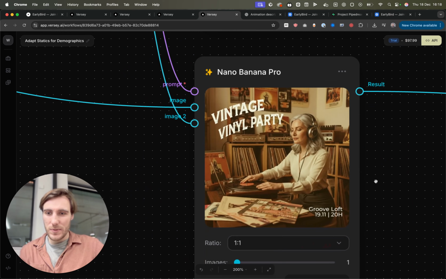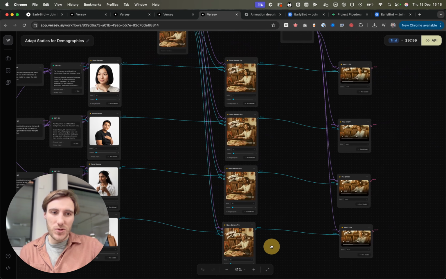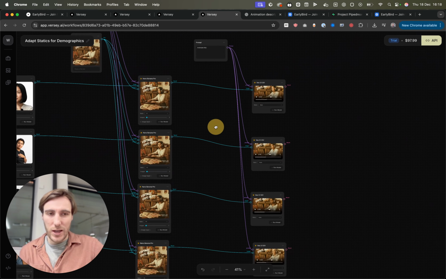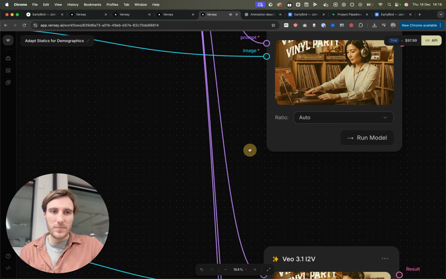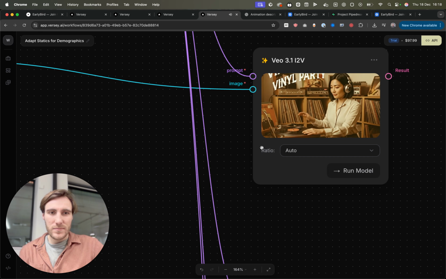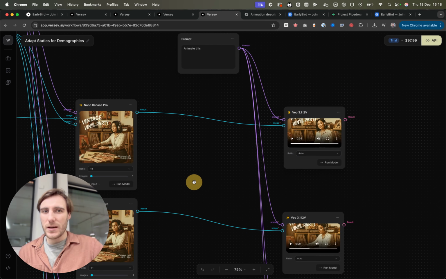And these will typically perform better, and they might resonate with certain audiences better. You can also feed each of these into the video model if you want to animate them and get some really cool animations out of them as well. I wouldn't call that a full video, I'd just call it like an animated static, but I think it's a really interesting way to add some variation into what you're creating.